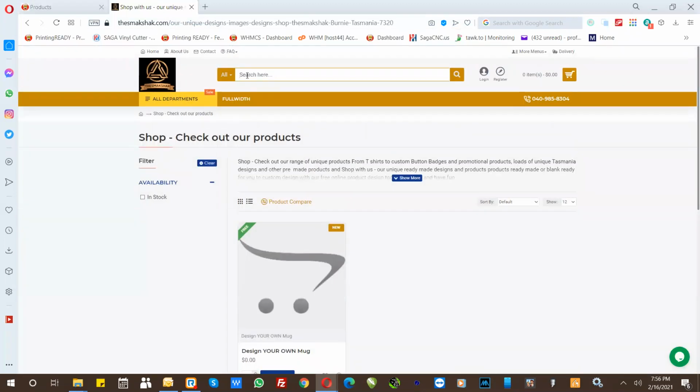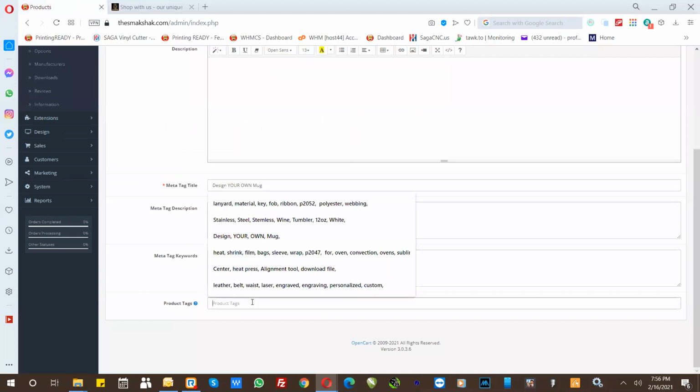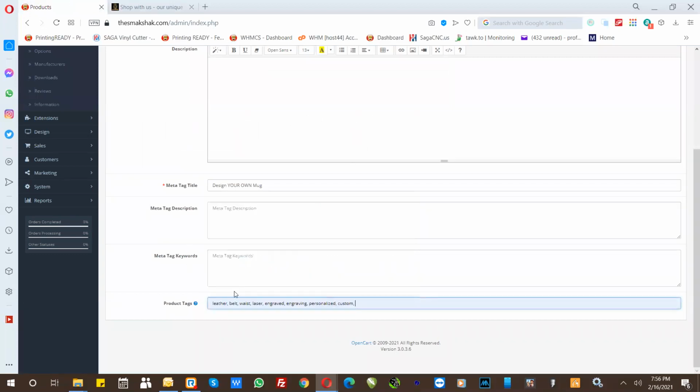You've got a search bar on the front of your website. Whatever the customer types in here to find your products is what you enter here. So if the customer enters any of these words to search for, then this is the item that's going to pop up if any of those words are searched for.